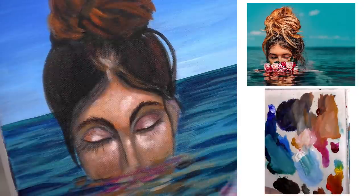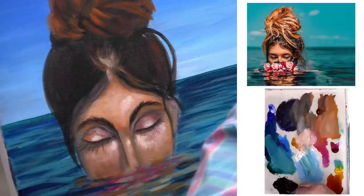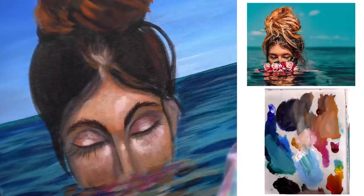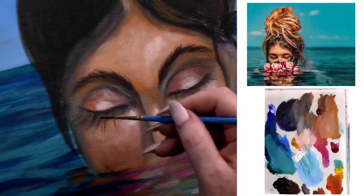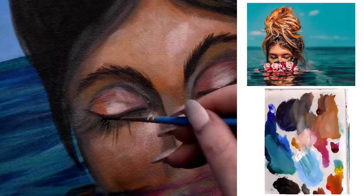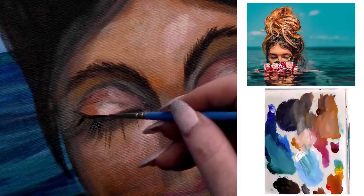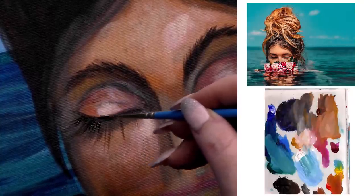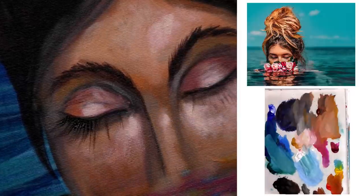All right, now, so I'm going to get a detail brush. This is a number one monogram liner, and then I'm going to do the very stressful work of actual lashes. Little short brush strokes just on the toe of the brush. Nice dark value.